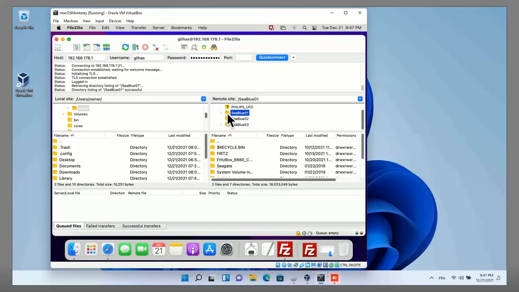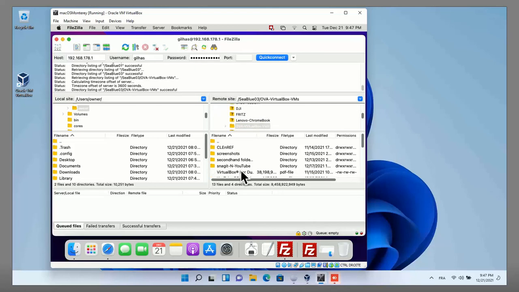There we see we're in partition 1, here we are in partition 3. That's where I keep my notes on VirtualBox, and I can up or download stuff back and forth from within macOS Monterey over to a network drive or a shared network drive.